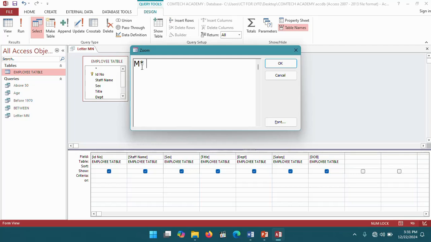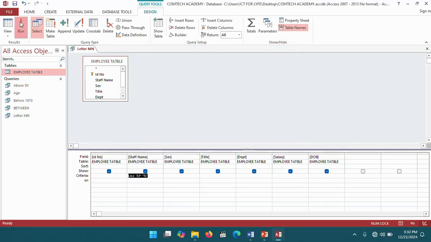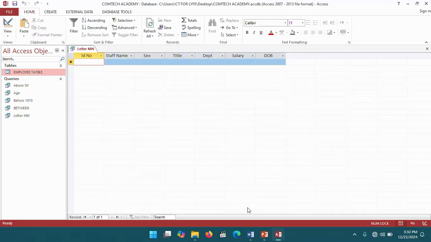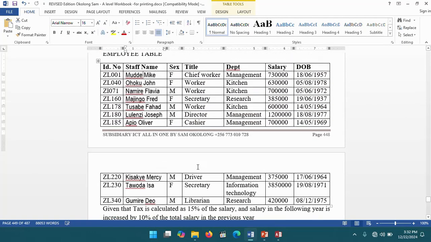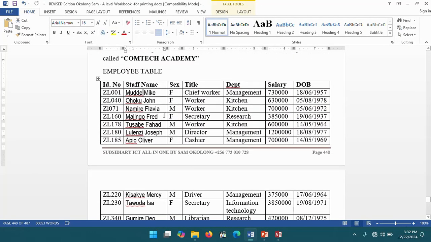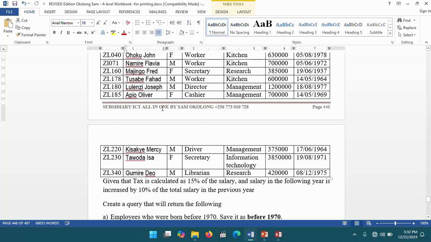Then the last name is ending with the letter N. So ending means we don't know what is starting, so we have star N. Okay, run. Let me see if we have any person beginning with the letter M and ending with the letter N. Yeah, it is not there. No one is ending with the letter N.